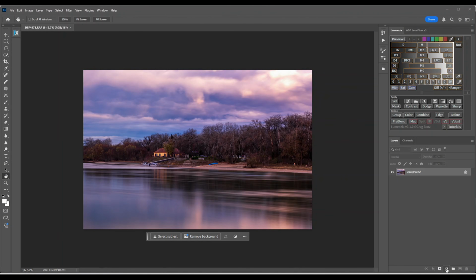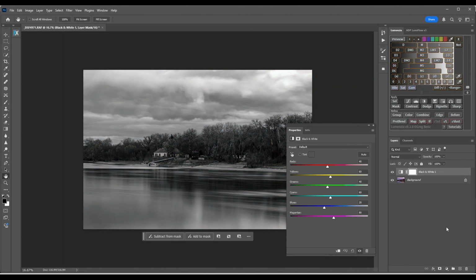Go down to the adjustments layer and click on black and white. We're in black and white now. You can play around with the sliders if you wish, or just press auto, which I'll be doing.